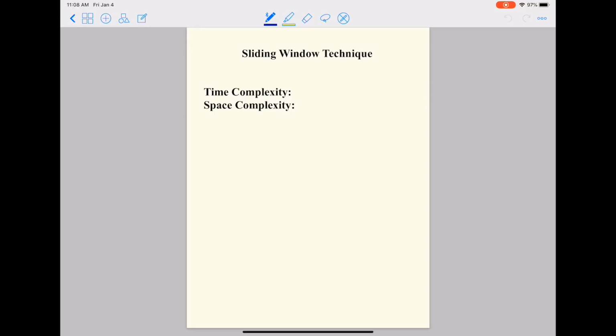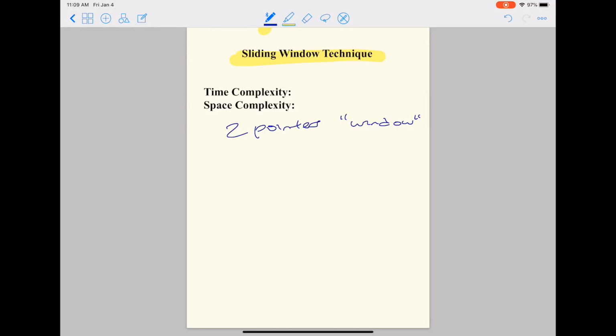So now we're going to go over a very common technique used for data manipulation or string manipulation called the sliding window technique. This technique involves using 2 pointers to keep track of a window in our substring.